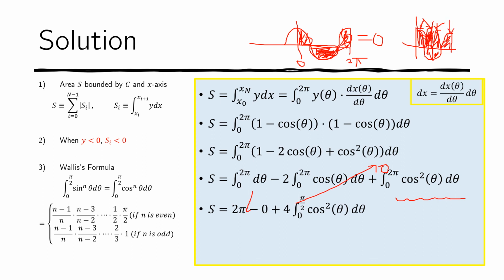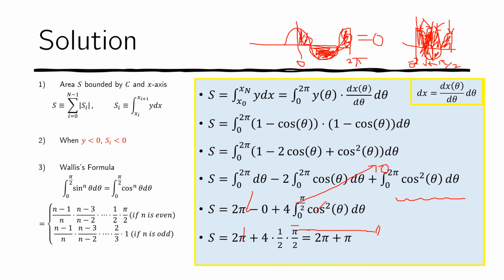So it looks like we have four bits here that are of the same area, and each of them is actually from 0 to pi over 2. And so we can break 0 to 2 pi into 4 bits of the same area, and that area is the same as the area under the curve of cosine squared from 0 to pi over 2 in here. Now this is a good form because now we can use Wallis formula. So let's just do that.